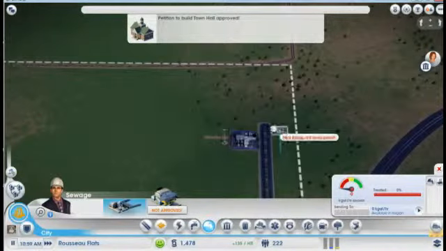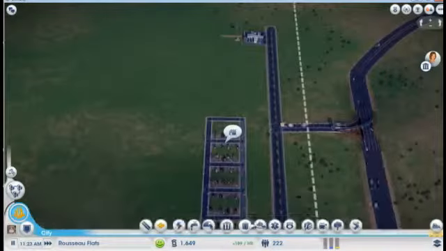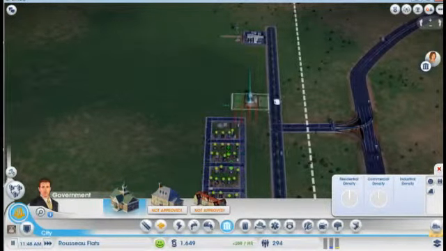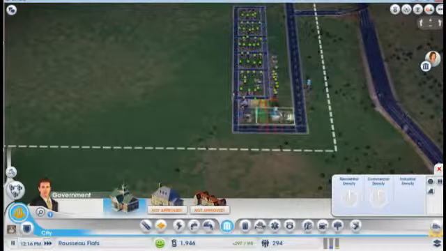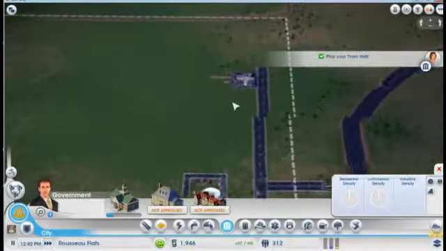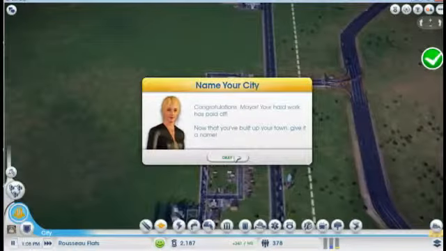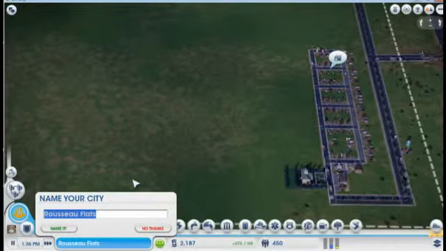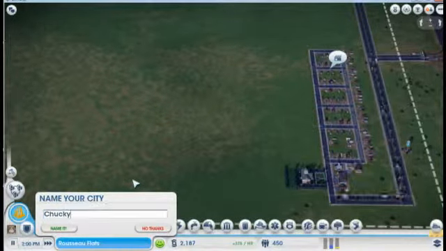Now, I'm probably going to want sewage over here, which I don't have enough money for. But town hall's free, so gonna build that, right? Let's go right here. Awesome. Now next I'm gonna put my sewage thing down. Hard work has paid off. Now give it a name. The name of... ChuckyVille.